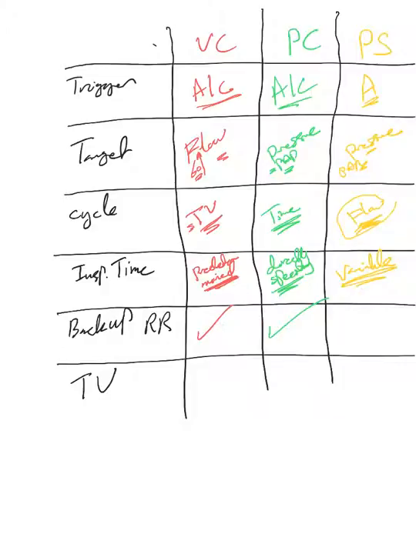Tidal volume - here we directly specify it because it's the cycle. In pressure control, it's determined by all these factors we talked about in my previous video. And the same thing here. So you can guess tidal volume will be variable here and will be variable here. We don't decide it directly and it can change from breath to breath.